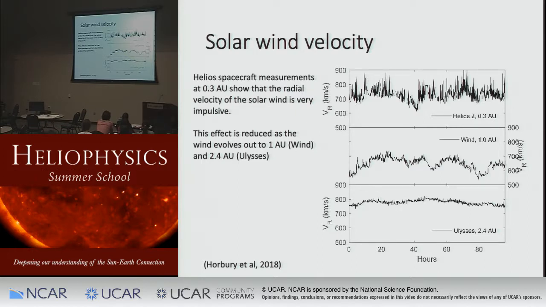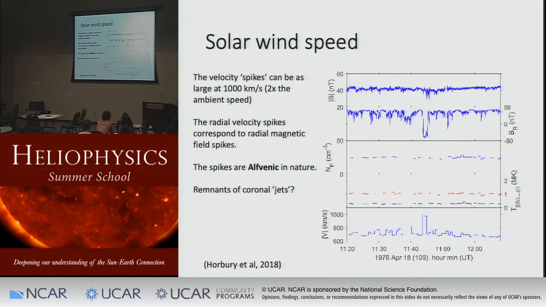And when you get into Helios, if you have as high a resolution as you can get in time from this Helios data, you see a lot of spikes. Okay, so the wind, even the fast wind here, looks very spiky. There are these spikes in the radial outward speed, and you can even zoom in on them. This is zoomed in on one of those spikes down here, so you see the wind speed goes from 700 or 800 kilometers per second up to 1,000 kilometers per second. So it's a very fast, impulsive spike of plasma at those altitudes, associated with a little turn in the magnetic field that in fact looks like it's an Alfven wave.